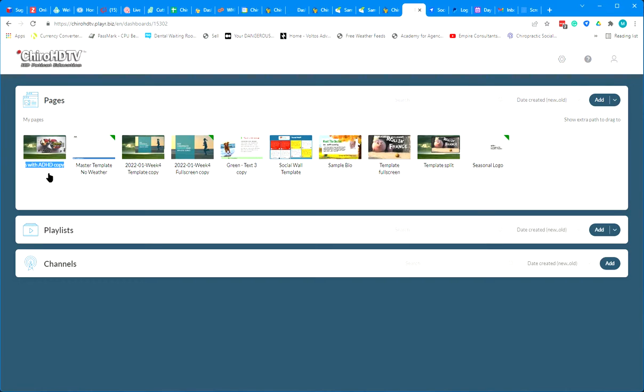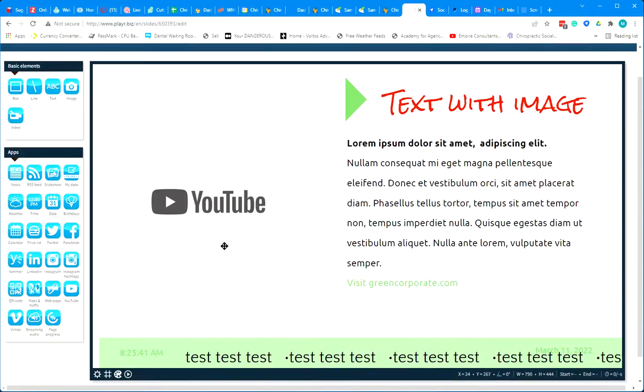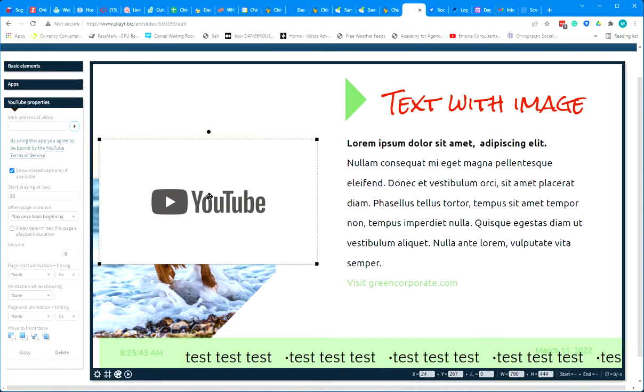And from here, you can go in and do a couple different things. You can edit it, that type of thing. We have a whole graphic design engine built in. And I'm just going to show you how that works really quick. I can give you another video on the graphic design engine at another time. But basically, once you go into our editor, everything in here is its own individual layer.